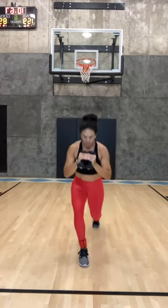So when you squeeze your butt cheek of that back leg, you're also opening up that hip flexor in front, right? So take it as a nice little stretch too. Eight. Six. Four. Good lunges, you guys. 90 degree angles with those legs. Two, last one.